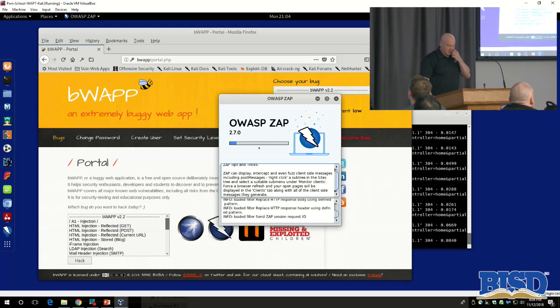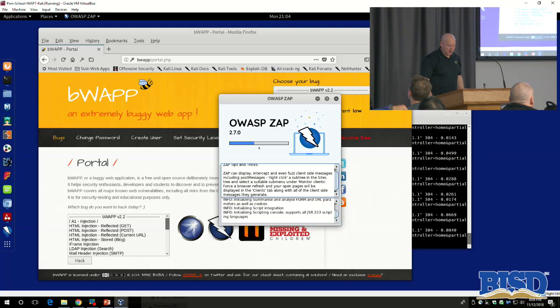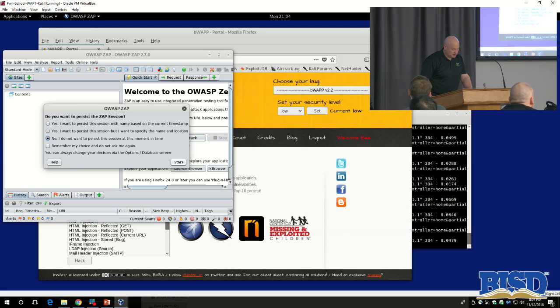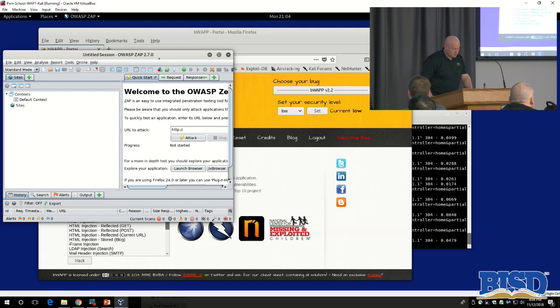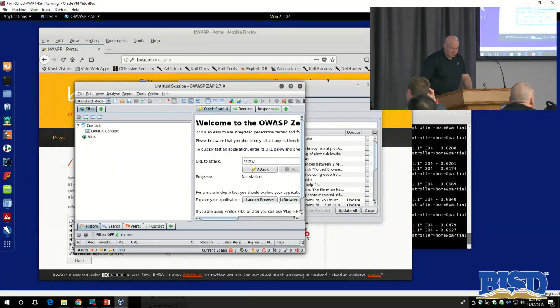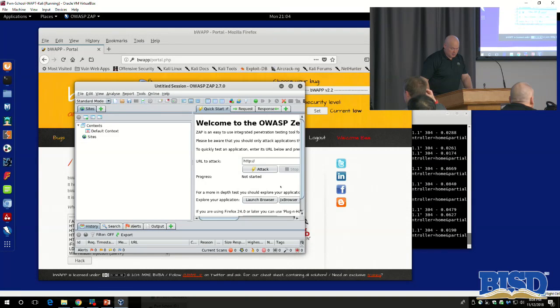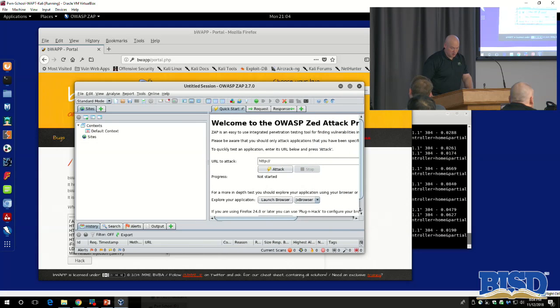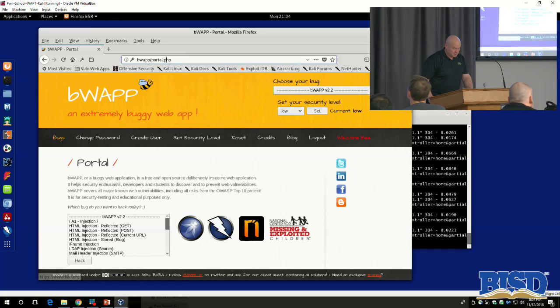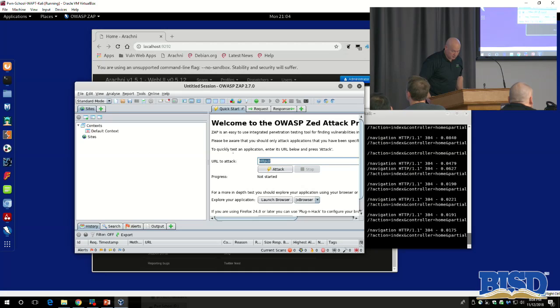And the nice thing about this little VM too is you can sit there and run it on your laptop. If you're somewhere you don't have internet access, you can still run it. And this is one of the things that I like about OWASP Zap. If you want to do a vulnerability scan, you don't have to worry about proxying and all that. You can come here, take our URL, and just go put it in the Zap and just run attack on it.